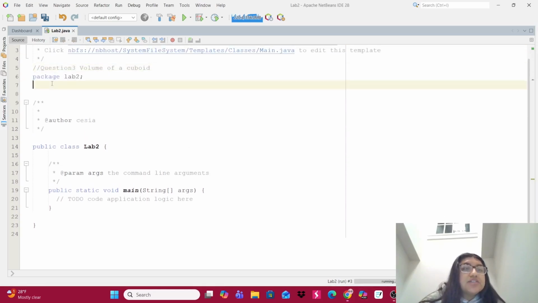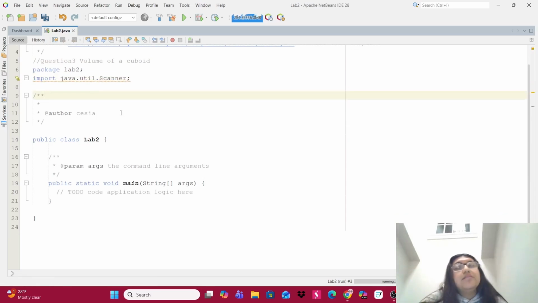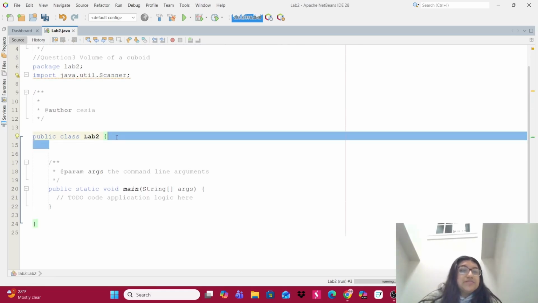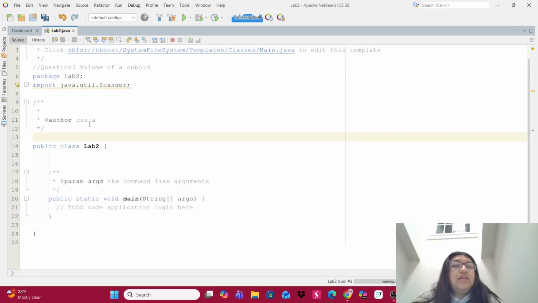Okay, so first we need to import the java.util.Scanner to let the user put in the length, width and height.